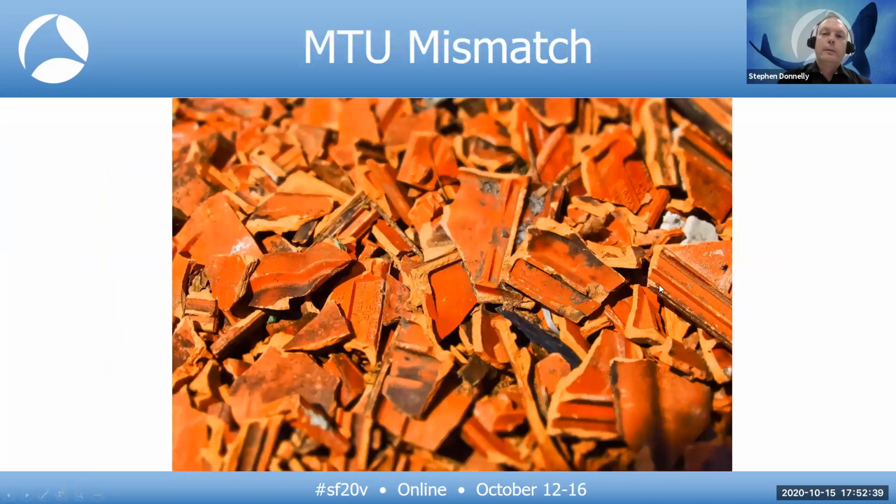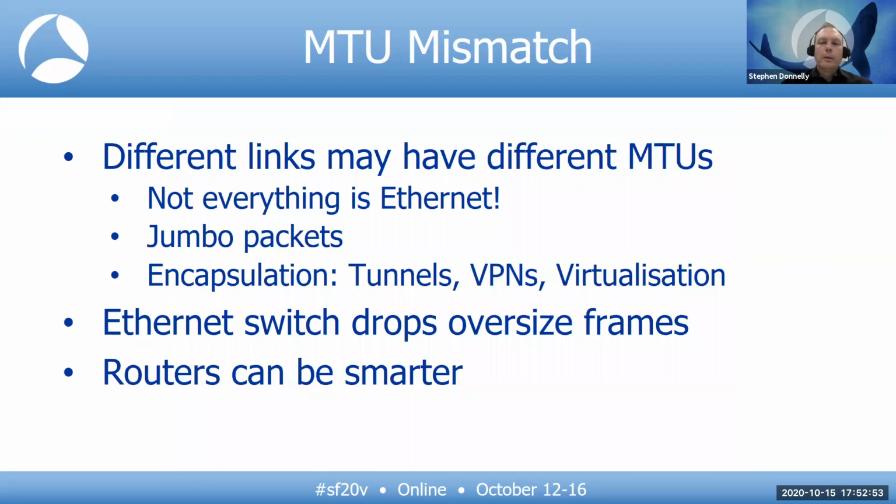So, MTU mismatch. Let's have a think about this. So far we've been just talking about sending packets over the network and not worrying too much about the length. But MTUs are a real thing. What's an MTU for a start? So the MTU is the maximum transmission unit. MTU is the largest size packet that can be sent over a particular link, if you like.